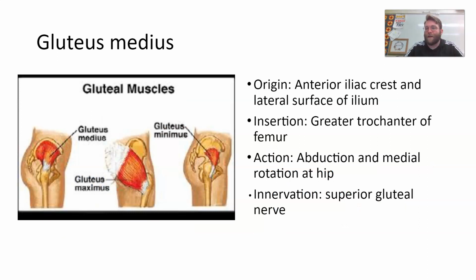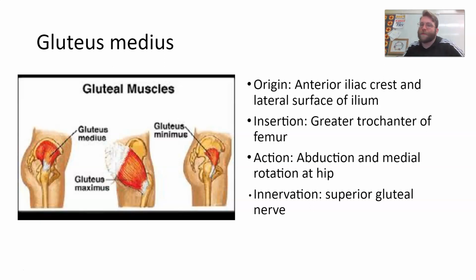The next set of muscles are your gluteal muscles. When we're looking at the cat, we're able to see those muscles, but this is an instance, again, where we use the terms for humans on the cats and they don't necessarily match up in terms of size. Okay? Like in humans, the gluteus maximus is the largest one. Well, in cats, it's the gluteus minimus that is actually the largest one. So as we're looking at these different muscles, you're going to see that there's a variation in size. But again, their origin, insertion, action, and locations in the cat are going to be the same as the ones here in the human.